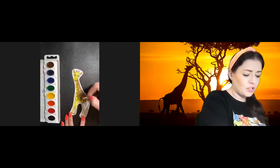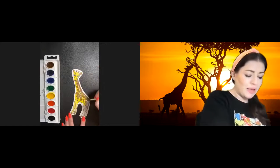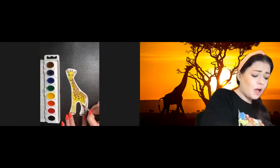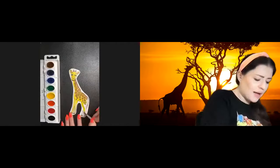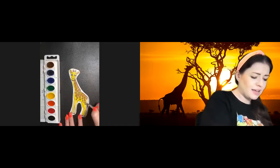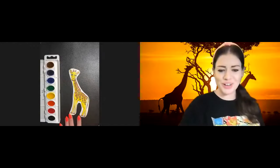The more water you use on your paintbrush, the lighter the paint is going to look. So if I wanted a really light yellow, I would use a lot of water. I want a little bit of a darker yellow for my giraffe. I don't want it to look super light. So I've only used a little bit of water. That also gives me more control.